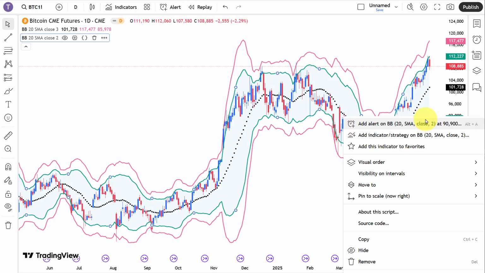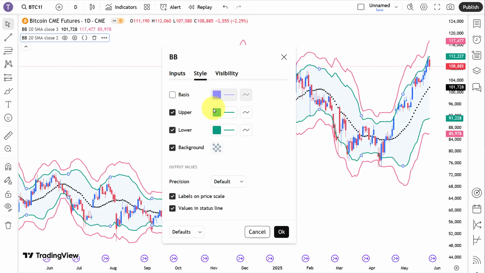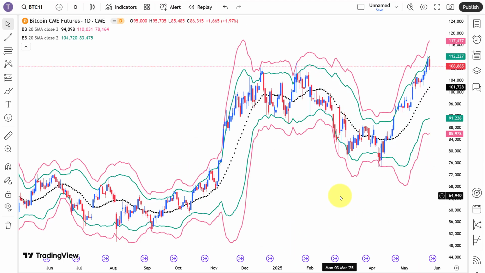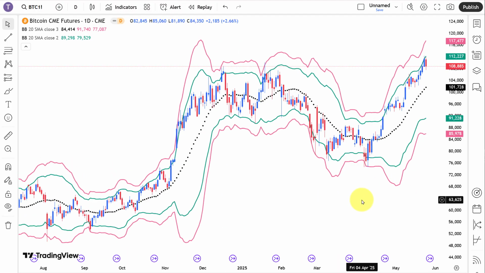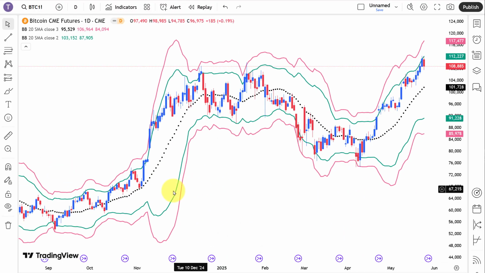Oh, I forgot to get rid of the background. So under style, uncheck the background. I don't want that blue highlighting in there. So that's it. That's how it will look if you're using the free package. I have a paid package, so I also put 1 standard deviation, which is going to be halfway between the moving average and 2 standard deviations. I put a gray one in here. You'll see in other videos, but you don't really need to do that for now.